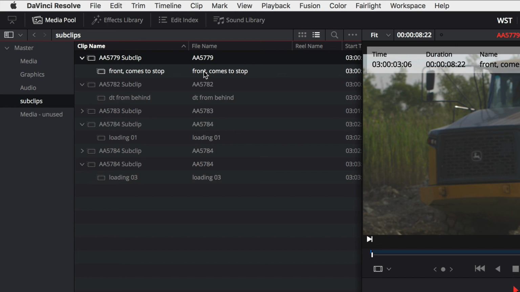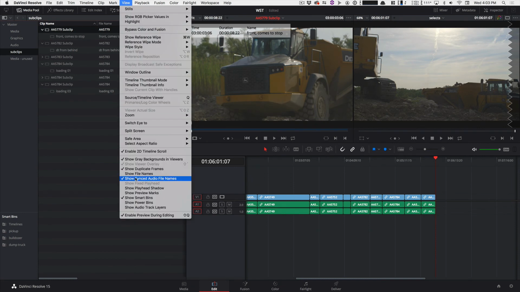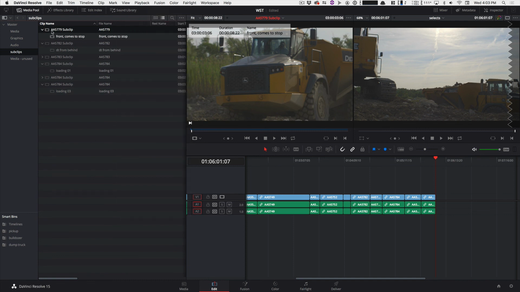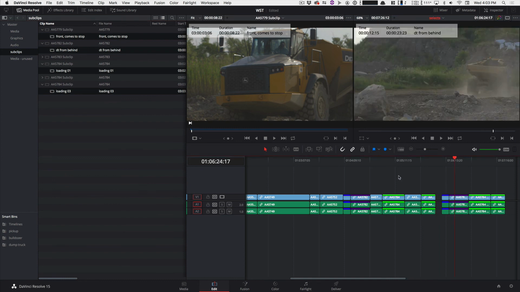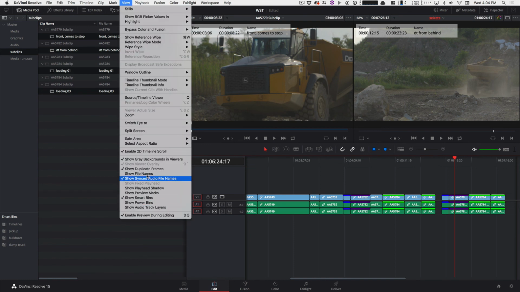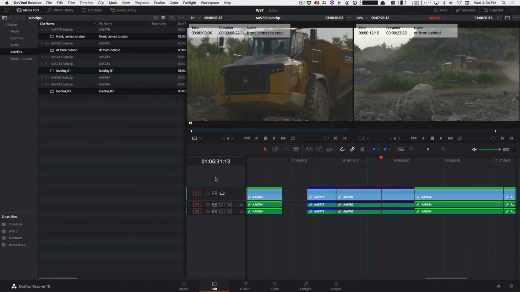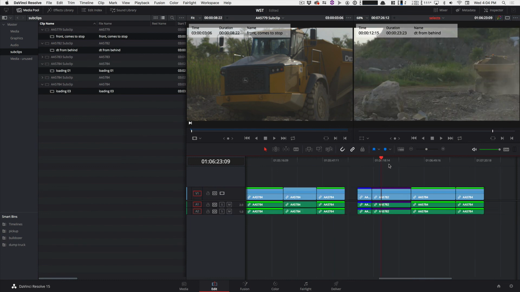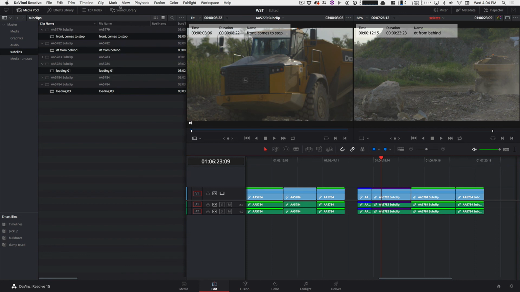Now, Resolve has an interesting and a very cool workflow where you can utilize clip names or file names depending on the work that you're doing, utilizing the Show File Name option in the View menu. I'm just going to go ahead and actually grab these, what we'll be calling marker duration subclips again. I'm going to drop these in the timeline. You can see that I'm getting duplicate frame markers because they're already in there. But I specifically dragged these into the timeline from the subclips bin because I want to see what happens if I go under View and I tell Resolve to show file names. My hope was that I would get these file names to show up there in the timeline itself, but it looks like they are not showing up. Oh well, it was a worthwhile thing to try. Perhaps in the future, maybe that will happen.